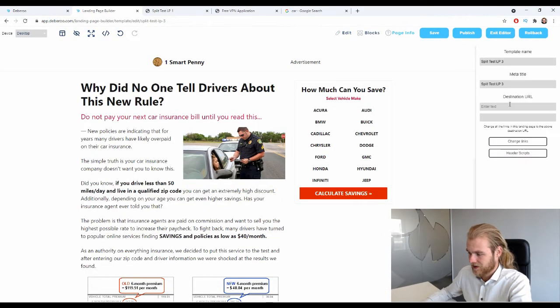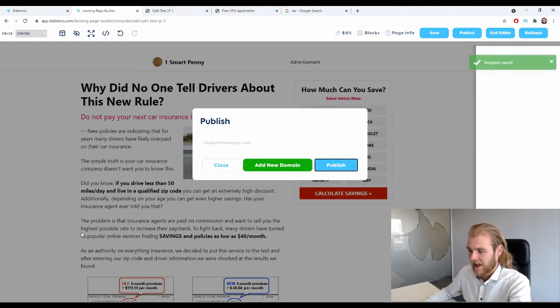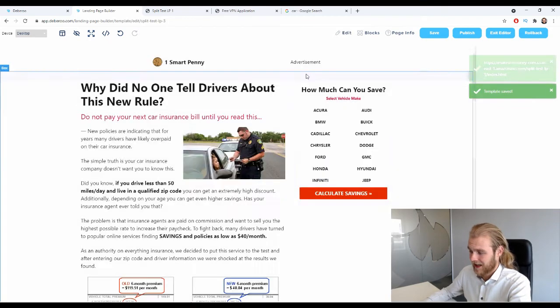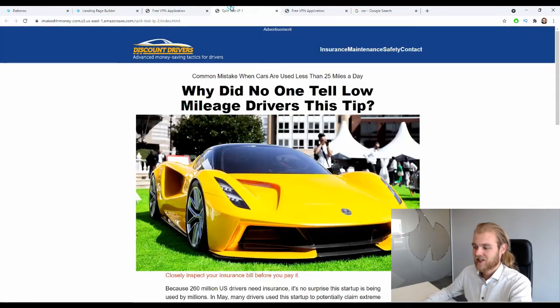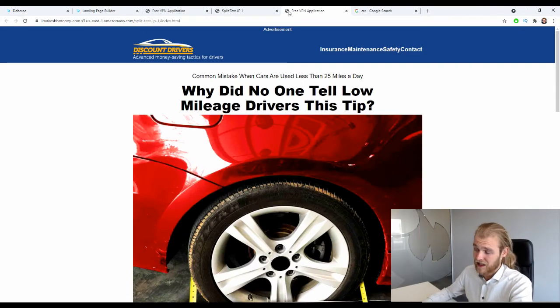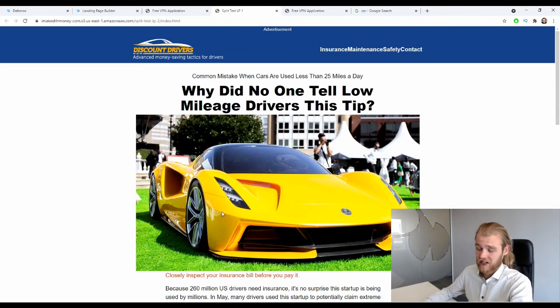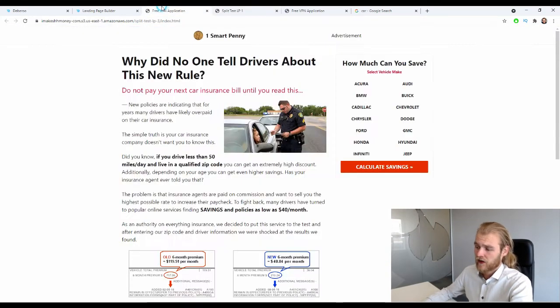Then once again, we want to make sure that the destination URL is there. There we go. And then we can publish this landing page as well. Cool, so we now have 3 different landing pages. Let's say we want to test those 3 landing pages and distribute our traffic equally. So 33% to this lander, 33% to this lander, and 33% to this lander. All right? So we have the landing pages published and all ready to go.